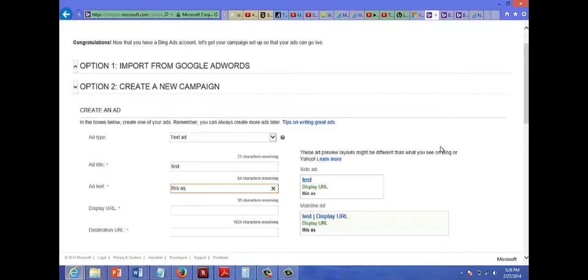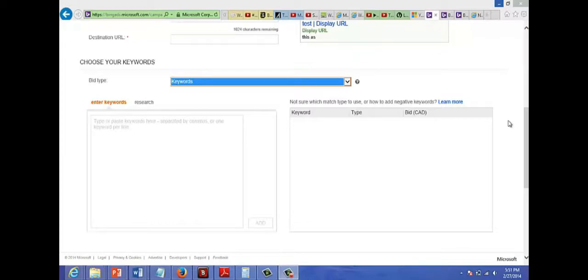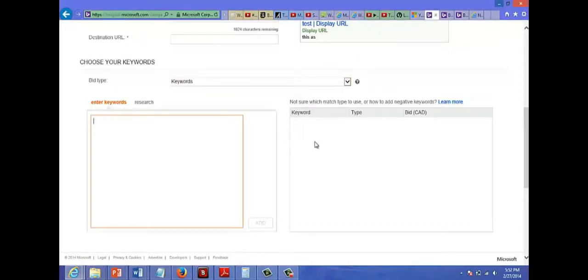After you've typed your text ad, you can go ahead and choose the keywords you want to bid on. To find out which keywords you want to use, you can use a keyword tool. There are many out there, and even Google Ads has a keyword tool available. But it's best to get at least 200 keywords, and then you just enter the keywords here. So if you were in the make money niche, you can type down keywords such as make money, or just money, income, etc., and press add here, and they get added to the right.